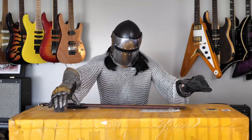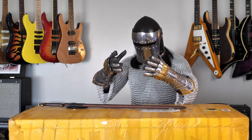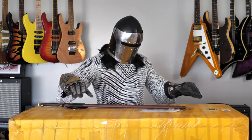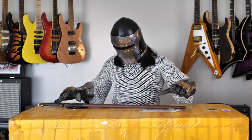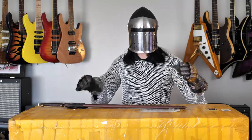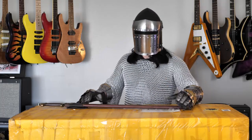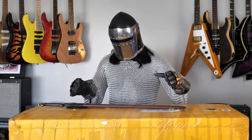As you can see, I have this massive package right here. And this is a guitar from the far and distant east, and I think you'll be very, very excited to see it. I know I'm excited to open the box. Now there will be a small amount of genuine suspense with this unboxing because, believe it or not, I ordered this guitar in October and it is currently March of the following year — so it took that long for this box to arrive.